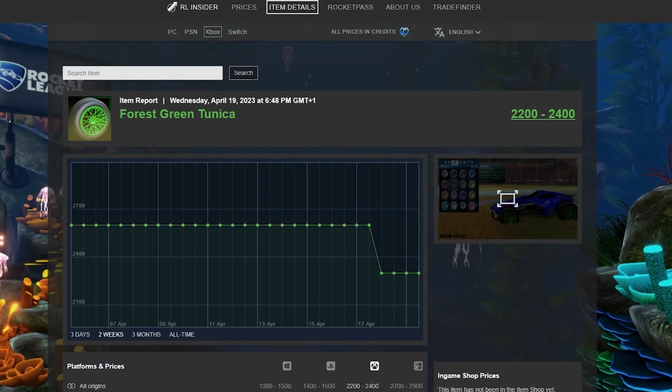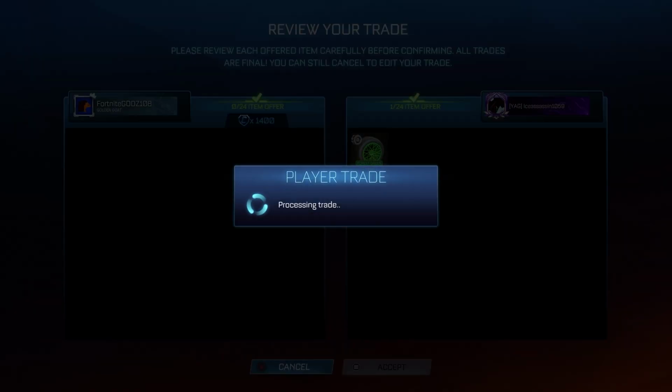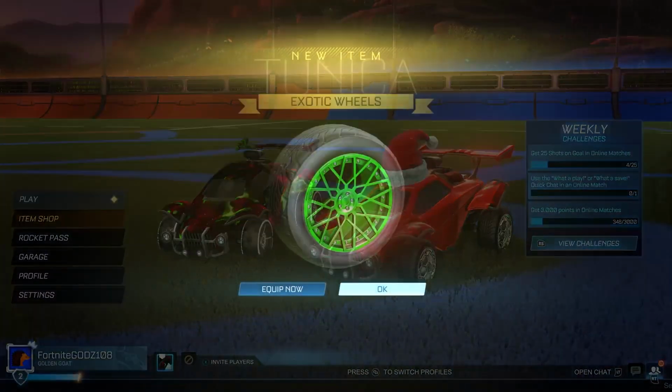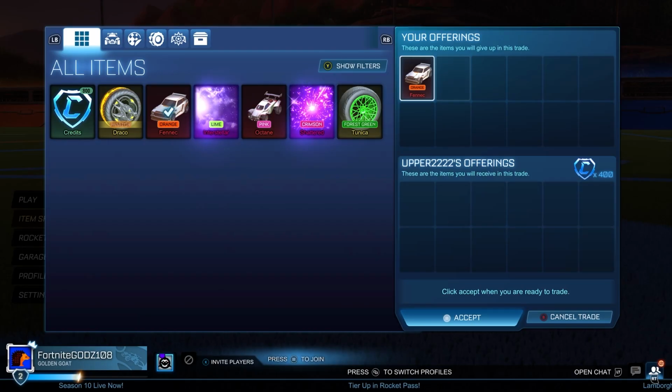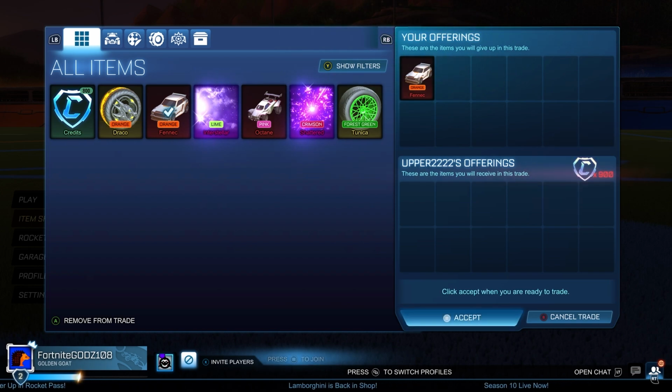I've said in the past that I want to start trading with some different items, so I believe this was a perfect opportunity for me. The Forest Green Tunica is valued at 2.2k minimum value, so I did underpay by 800 credits, but this is going to be nearly impossible to sell. So maybe not a smart choice to buy it near the end of the series, but it was a massive opportunity to get a ton of profit.